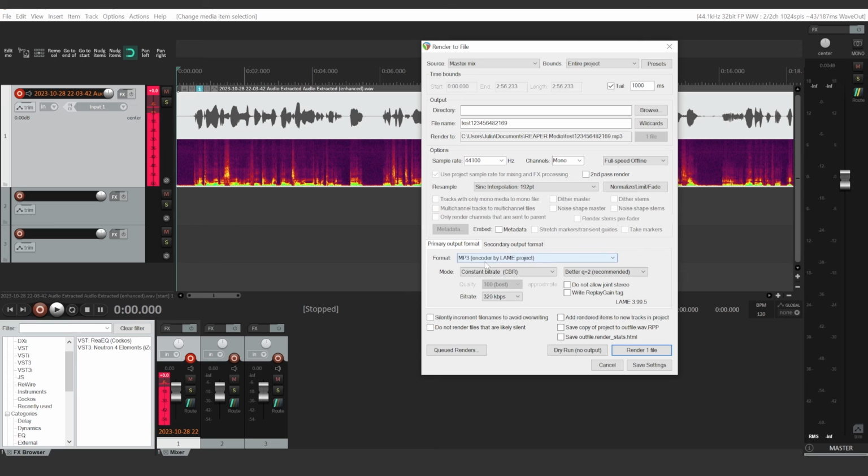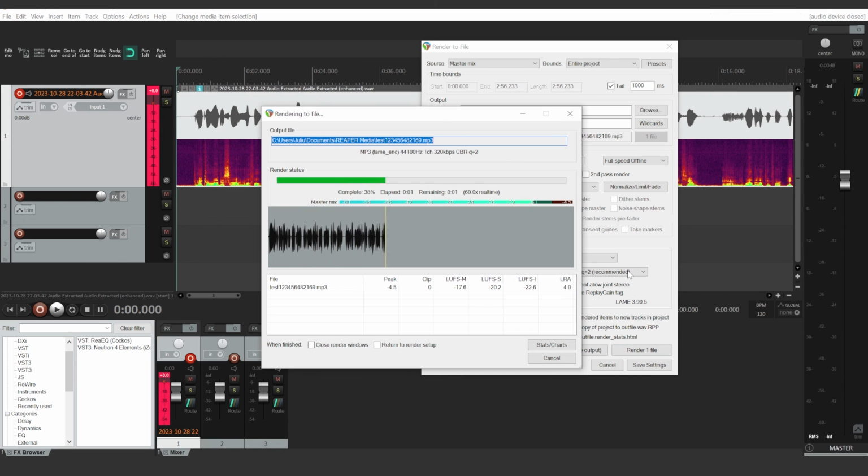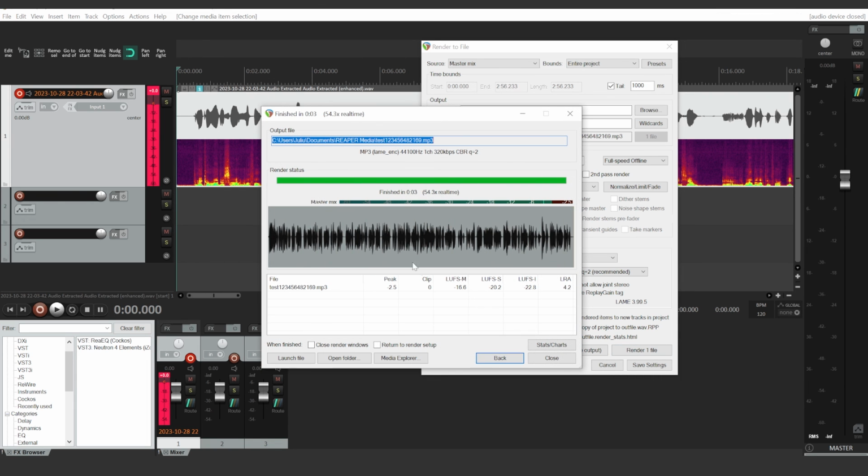And then also you'll have to consider what kind of format you're using when you are uploading your audio to some sort of a platform, because they may have specific requirements. And so once you do all of this, you can just click the render button and it will render your audio file. You'll have some nice info right here, and you can find your audio file by clicking open folder. But that's really it.